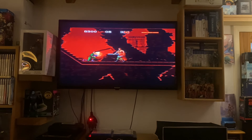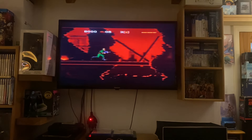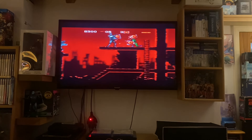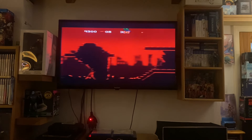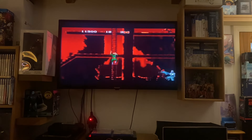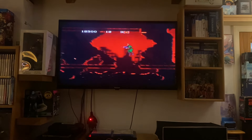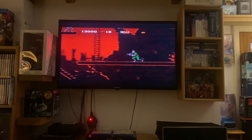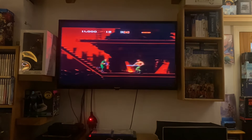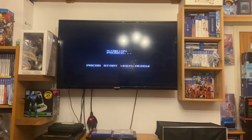I've got all spare lasers — when I bought them I bought a bulk lot of them for the Mega CD 1 and Mega CD 2. Happy with that — Terminator is working well, the CD is working. Let's try one more game to make sure the laser is working.